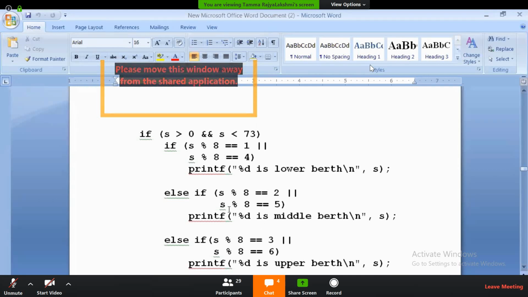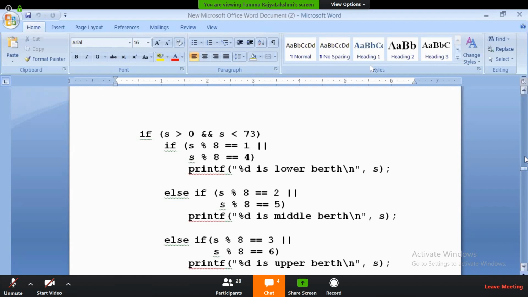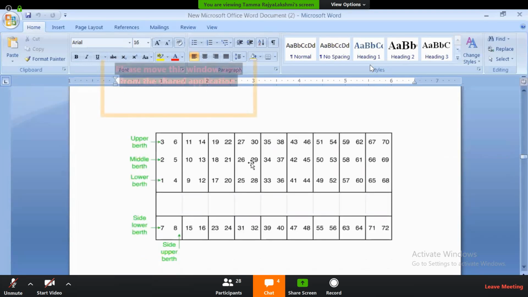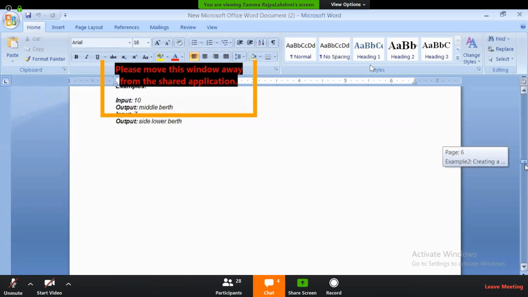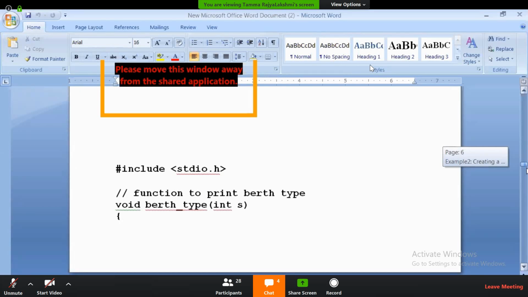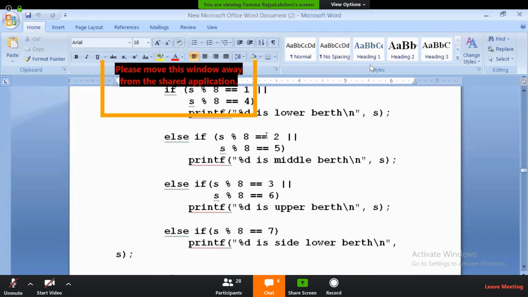Next is else if s remainder 8 equal to 2 or 5. Those belong to the middle berth. For all the blocks, they give the remainders 2 and 5. If you give the input number 10, s remainder 8 gives 2, so it belongs to the middle berth.